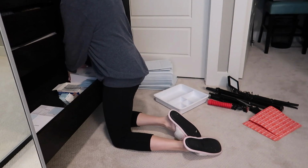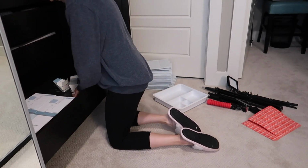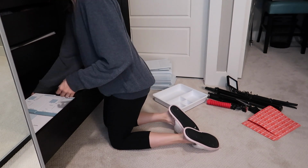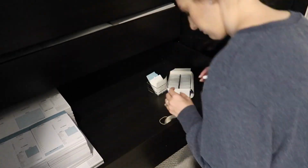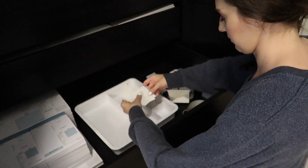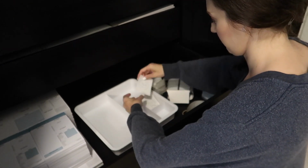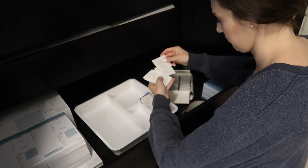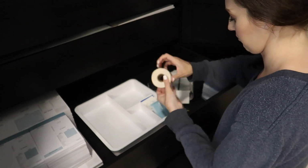I also had my tripods in that top drawer, so I pulled them out to keep this just my products and then things that I use to ship my products. The next drawer down, you'll see I have my daily and weekly planner pads in there. I have some Sophisticated Organization stickers that I add on the outside of things, little business cards, thank you stickers, larger notes. I also have a bunch of alcohol wipes that I'm trying to organize right now.